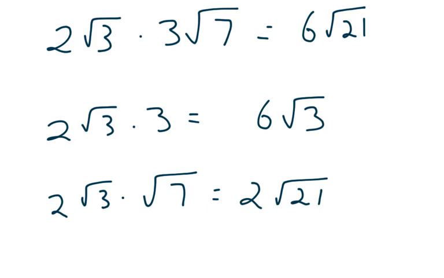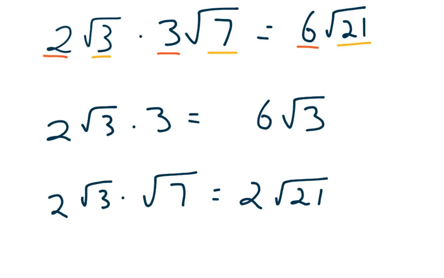It's 2 root 3 times 3 root 7 equals 6 root 21. And if you're really quick, maybe you notice that, okay, well, 6 probably comes from 2 times 3, and the 21 will come from 7 times 3. And if you notice that, then you're right. You sort of stumbled upon this rule. You're going to multiply the coefficients in red and multiply the radicands, the things in the radical, the things in yellow, and that's it. Okay? So again, you multiply the coefficients and multiply the radicands.